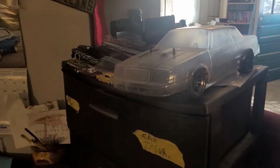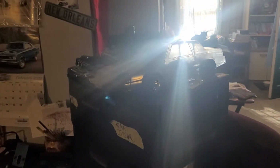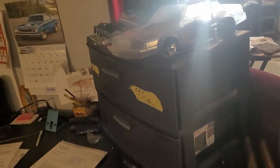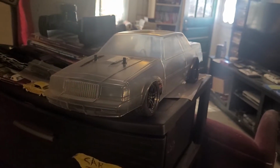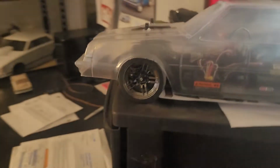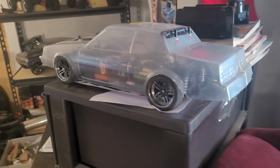Back to the on-road, this is a Tamiya TT01 with a Castle Sidewinder, or a Castle brushless motor, and the Reedy ESC. This car is quick. On a 2S, it moves. On 3S, it's completely uncontrollable. And right now, I have this Grand National body I plan on getting painted. A friend of mine is going to paint it for me, and this will be going on this here. There's going to be more on this too.